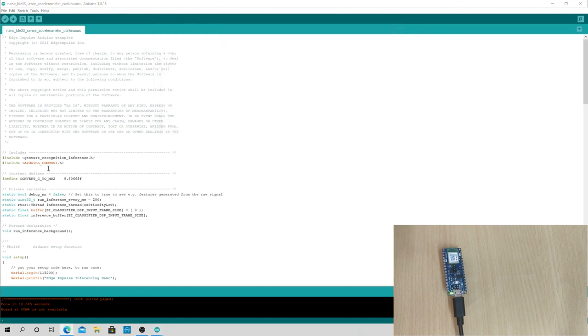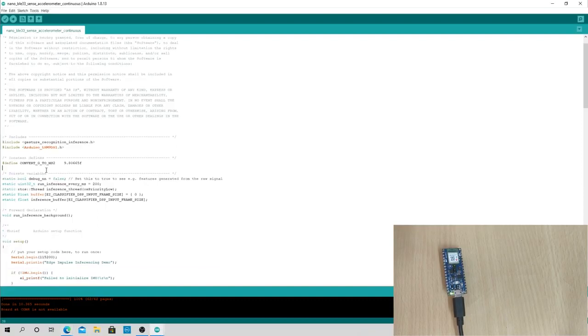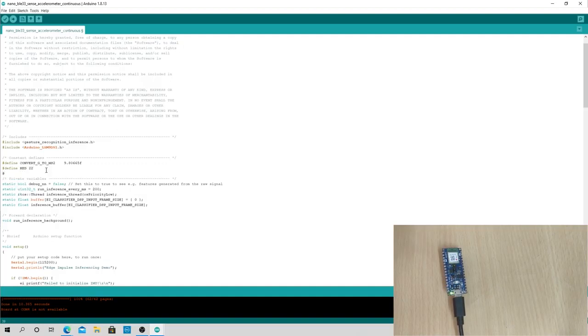So let's initialize our LED pins. I'll show you how to work with two different colors since we have two gestures, left-right and up-down, and you can further extend it to 3 or 4.